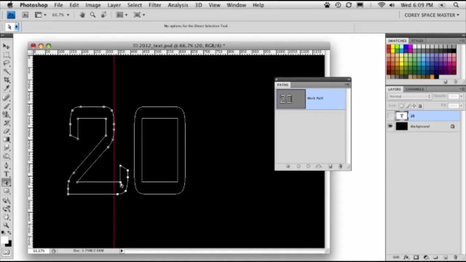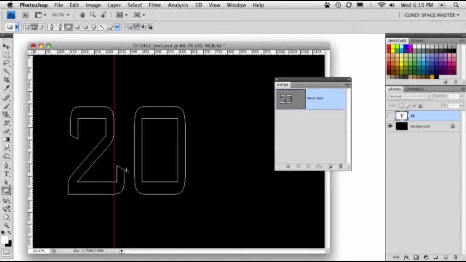And we've got this path here, and I just want to have it to where it's just beyond that path right there. And we're going to go over here and grab another shape tool. Let's grab the rectangular shape tool, and I'm going to go up here in the options bar, and you've got these 4 options up here. Well, you're going to select the second one, which will be subtract from path area.